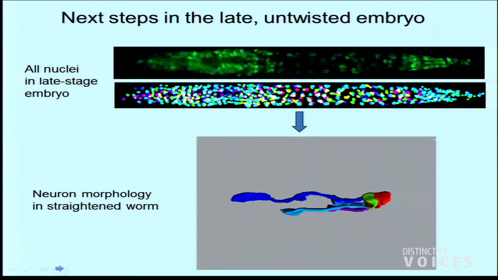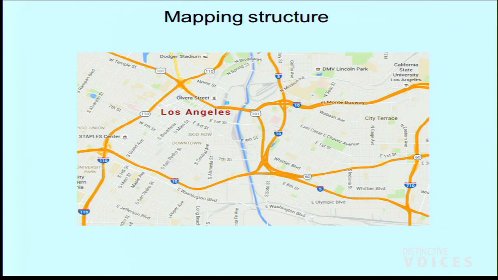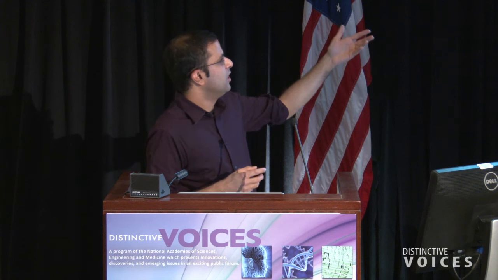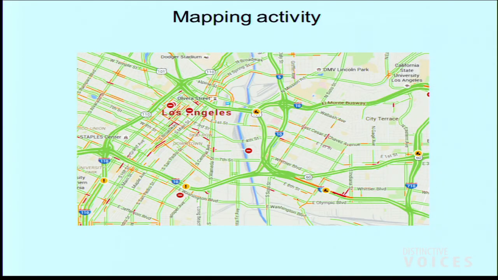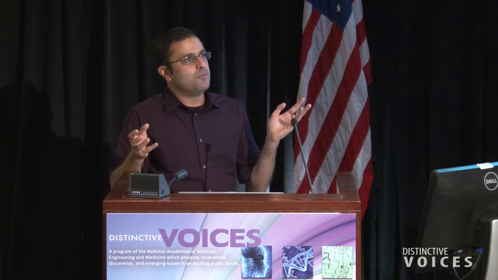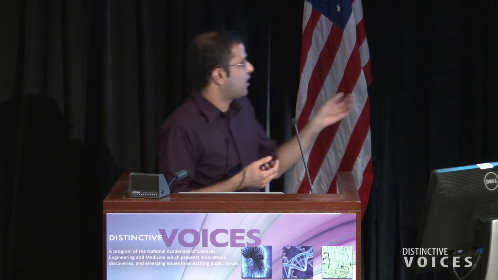I've spent some time telling you about the structure of the developing animal — there's an analogy to Google Maps. A map of Los Angeles is useful if you want to plan a route, but oftentimes you want to know about activity or traffic — which streets are congested. There's an analogy back to the nervous system: in addition to knowing where neurons are and how they're connected, if you want to understand behavior you also want to know which neuron is talking to which other neuron — and that is largely not known, not in us and not even at the cell level in the worm.